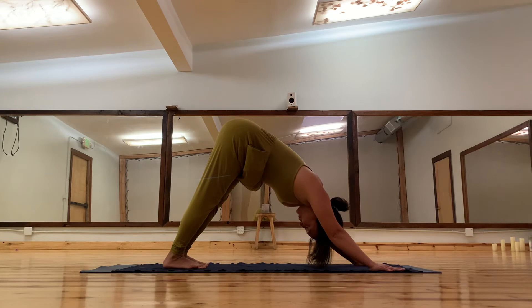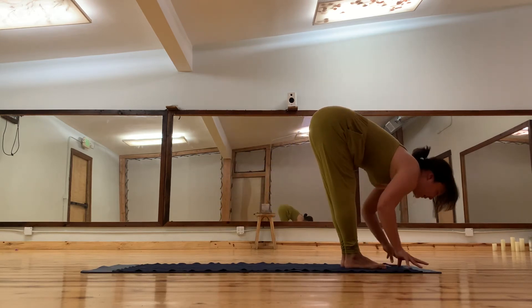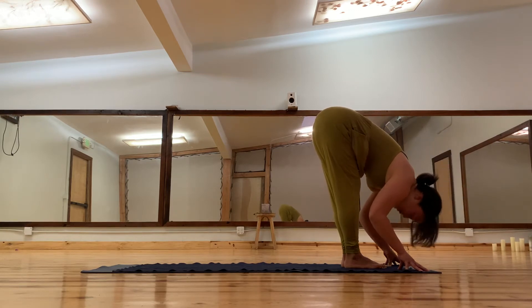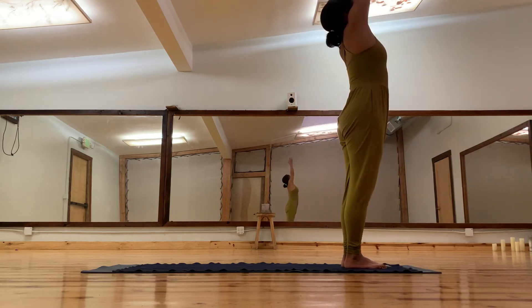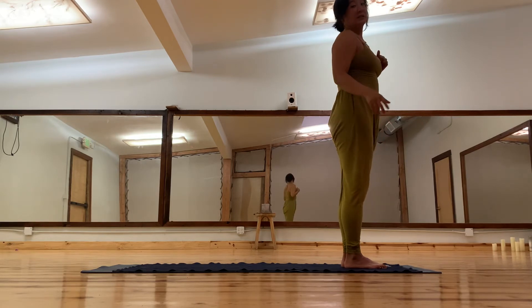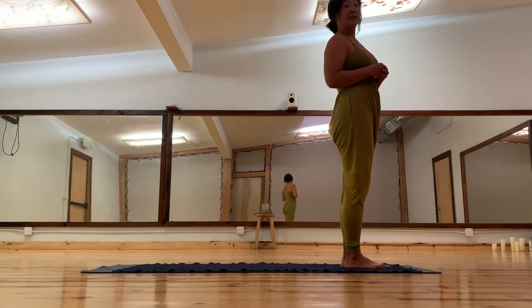You can stay here for five breaths, or you can tuck your toes, land into your feet and hands. Five breaths here — lift up your heels, bend your knees, come forward. Inhale, lengthen the torso halfway flat back, exhale bow into a forward fold. Inhale, reach up towards the sky, palms press, and exhale arms down to your side. This is just one variation — I initiated child's pose into this round, making it more of a sustaining and accessible round of sun salutation.